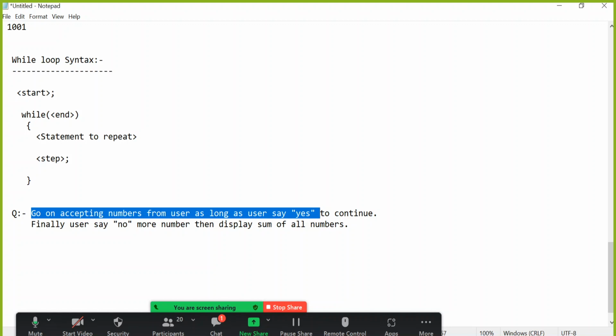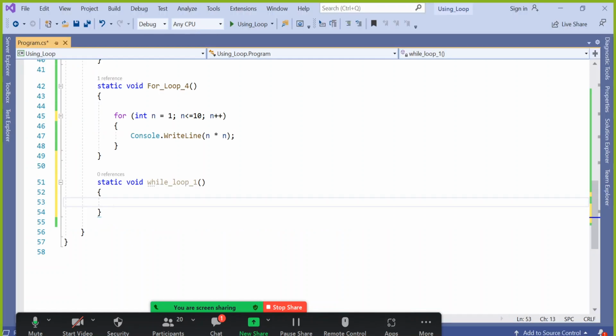So start is yes, but yes is what? It is not integer, it is a string. So I will say string answer equal to yes. That means my start value is done. Compare with our actual logic, start, end, and step.